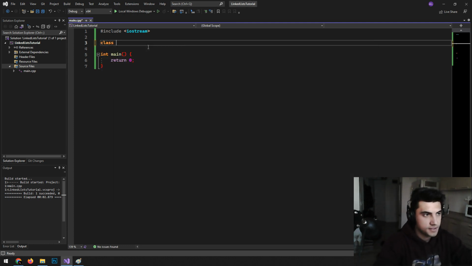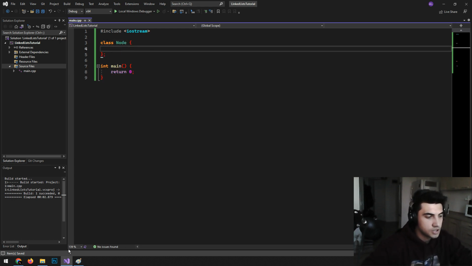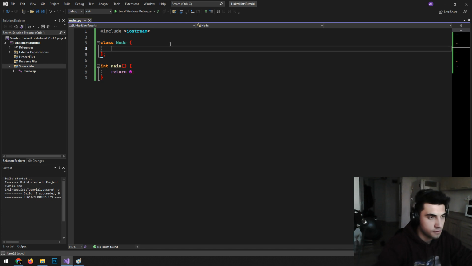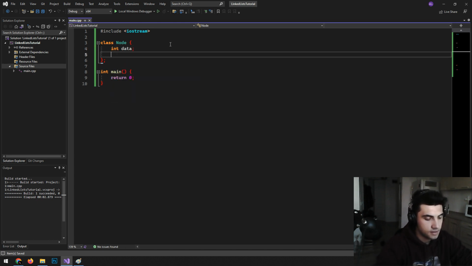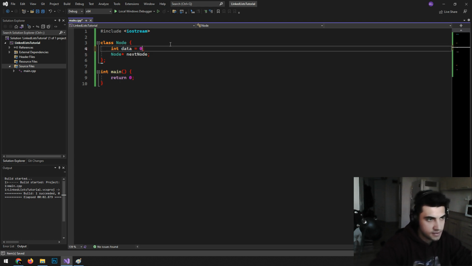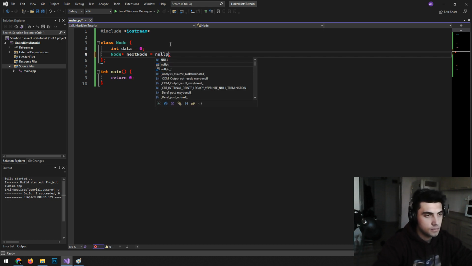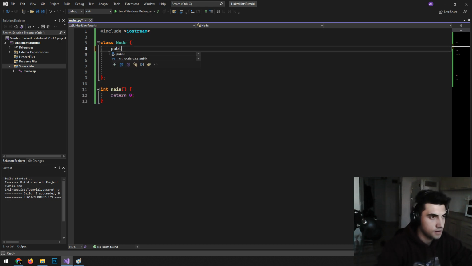We're going to create the first node, which is going to be the first class. As we've said, the node has two parts, the data part and the pointer part, right? So we're going to have to create two variables, which is the data part, and the pointer towards the next node. Pretty awesome. Let's also initialize these guys, so we're not gonna run into any kind of issues. There we go. And we should also make these guys public, of course.